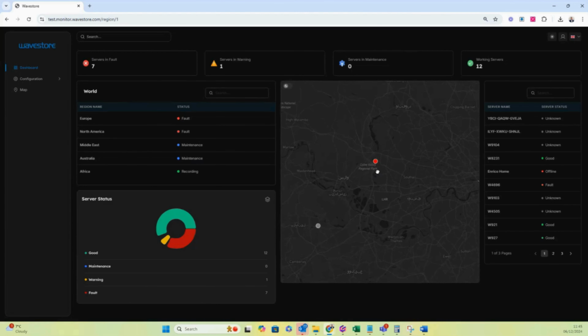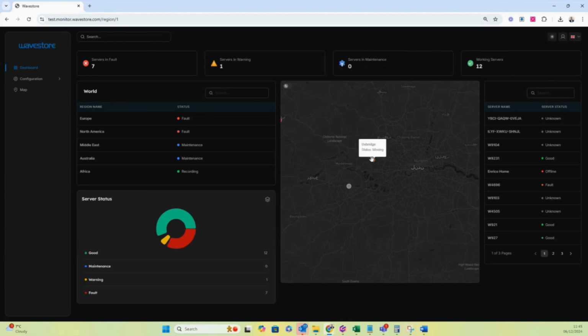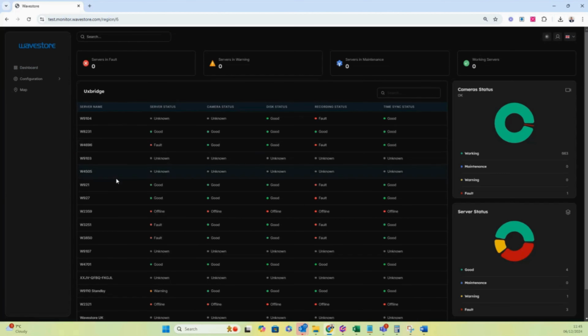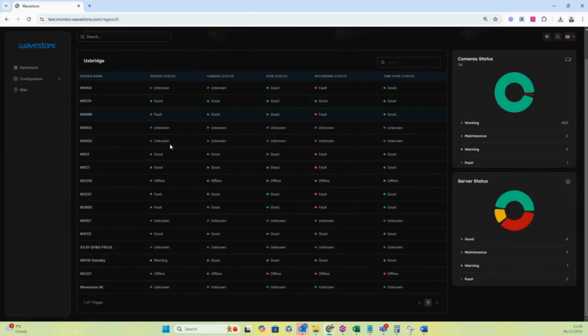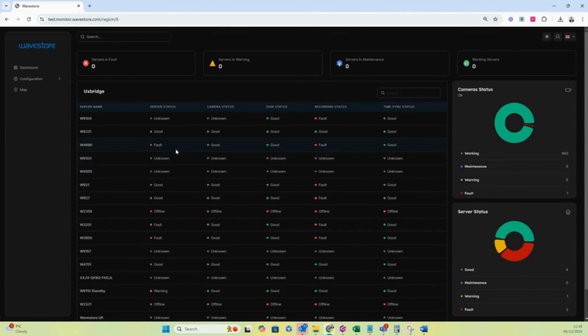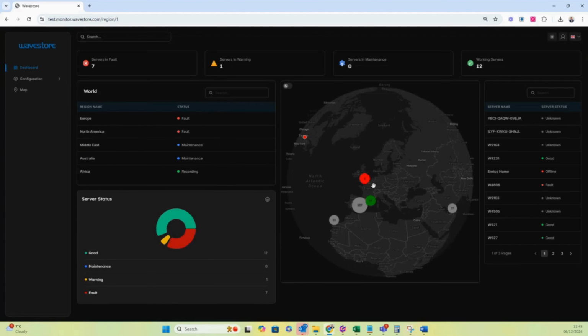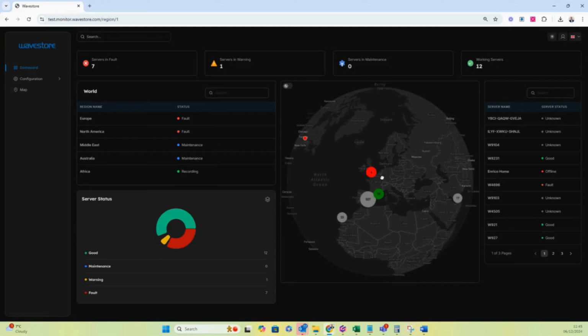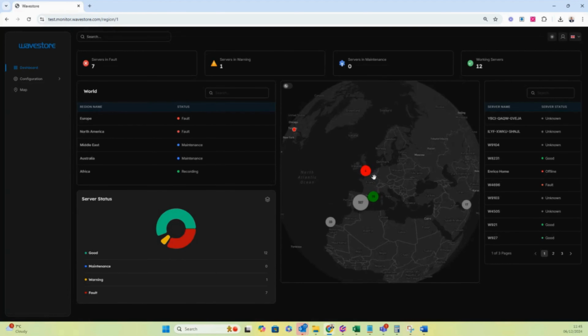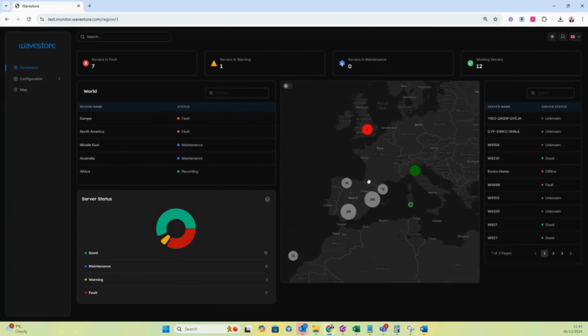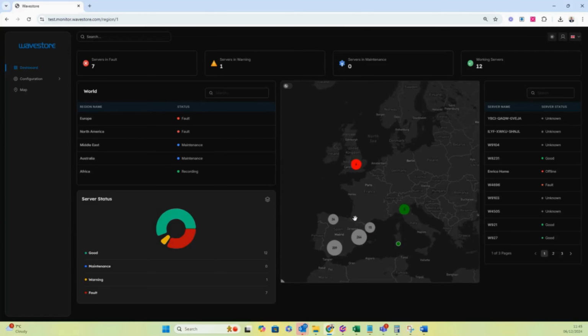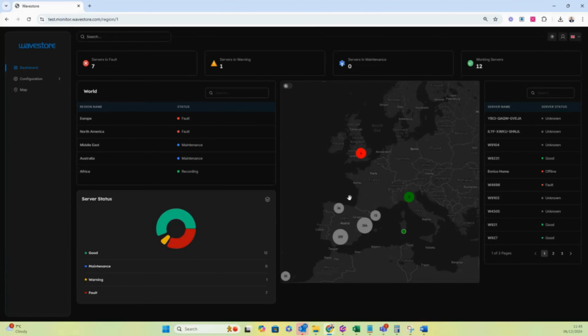For example, if a fault is reported here in Uxbridge, we can click on that site and it takes us to the server page. This enables us to quickly identify those servers that may contain an issue and those that are running well. Let's go back to the dashboard page. What we found and what's been fed back to us is that people value the ability to visualize the operations on a map, eliminating guesswork and speeding up troubleshooting, and that works particularly well in multi-site environments.